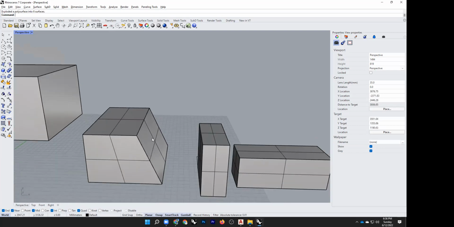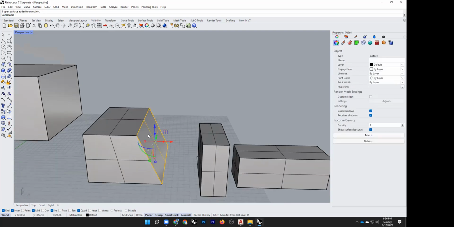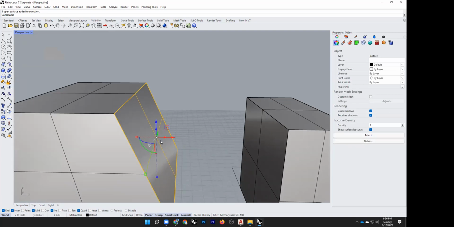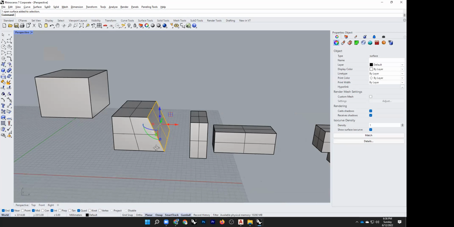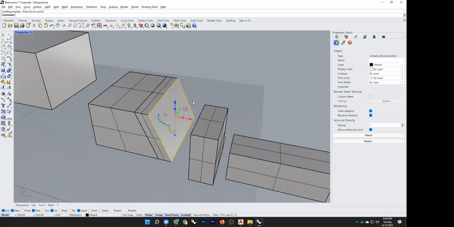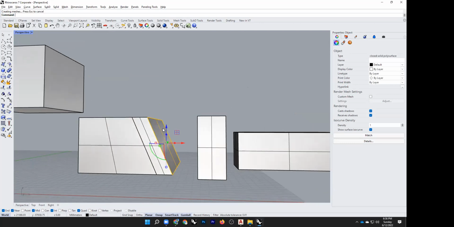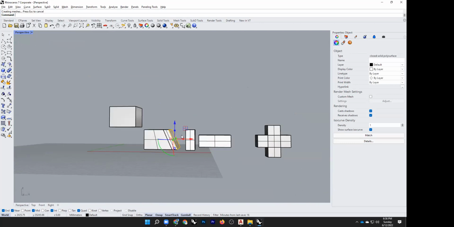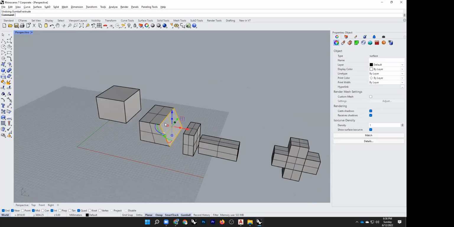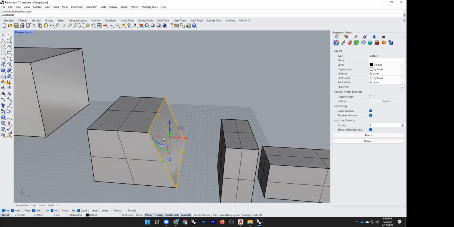When I select any object like this surface, usually the Gumball is oriented along the actual axis. So if you want to extrude, it will extrude along the actual x-axis and y-axis. But sometimes you want to extrude or move this object along the normal of this plane.